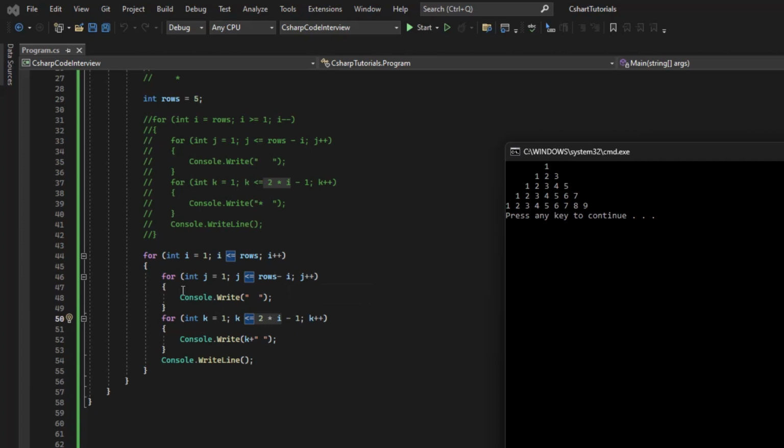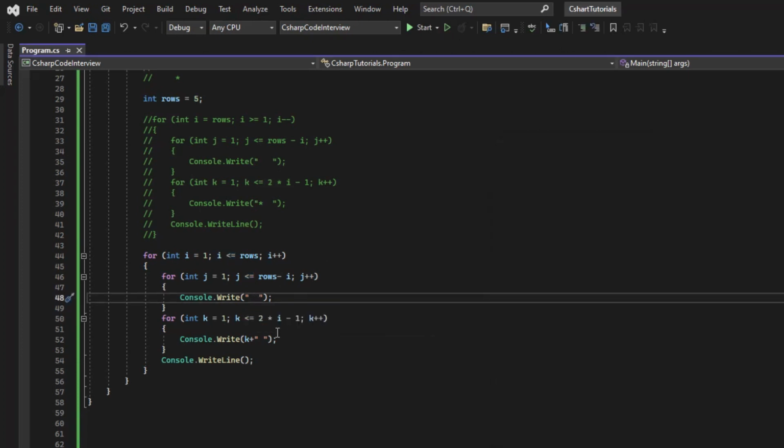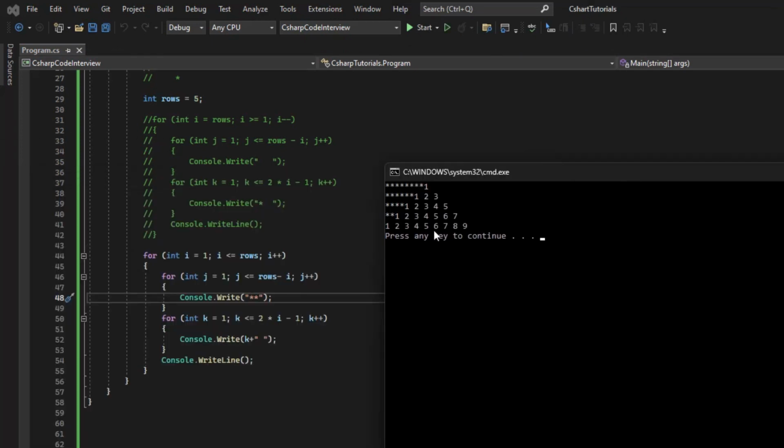First one, 1, we print space, row minus i. i is 1, so we need 4 spaces. We put 4 spaces here. To summarize, to add extra space, instead of this I put an asterisk to make sure how exactly this works.